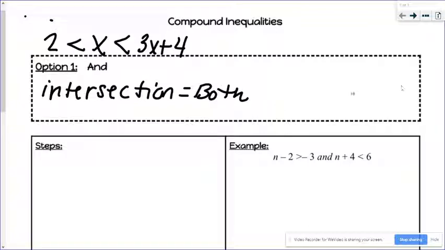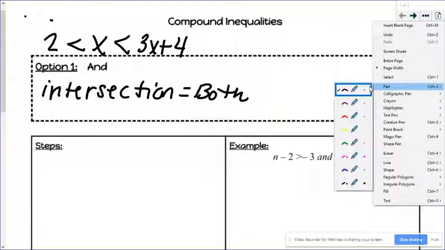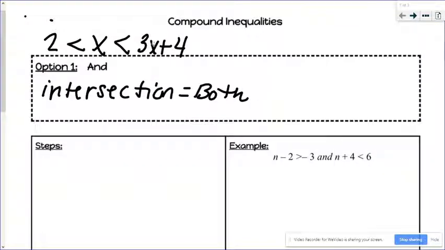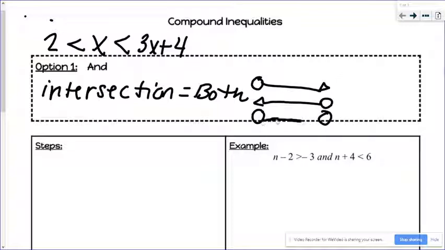They're known as intersections. And then remember, when you're graphing an and inequality, you're going to have two lines. Let me get my pen. You're going to have two lines. So one's going to start here and go this way. One's going to start here and go this way. And what we really want to know is what's happening when they intersect or when they meet. And any of these numbers that fall in this intersection where they meet, those numbers would make your inequality true.